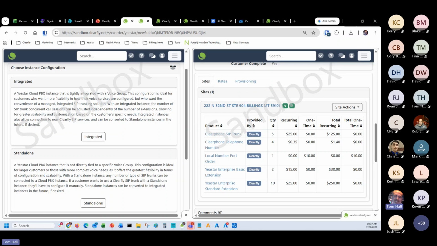Let's see. There are a couple questions that came in. Just let me grab those real quick. What does the first month's bill look like? It's going to look very similar. There's going to be one month and prorated. It's going to look very similar to the existing if you were to spin somebody up in the middle of a month with the trunking.